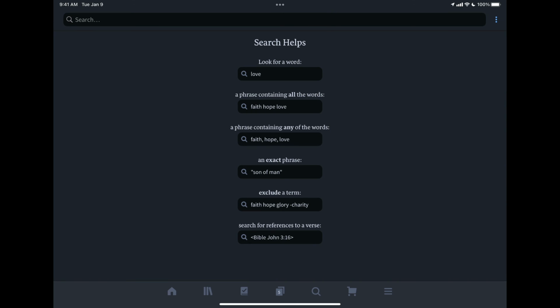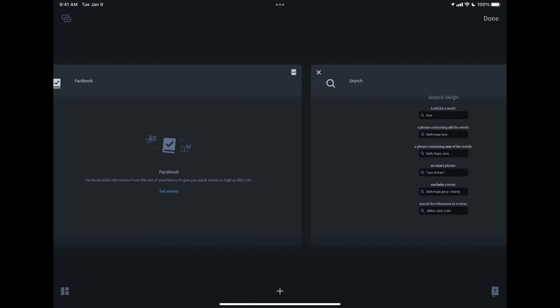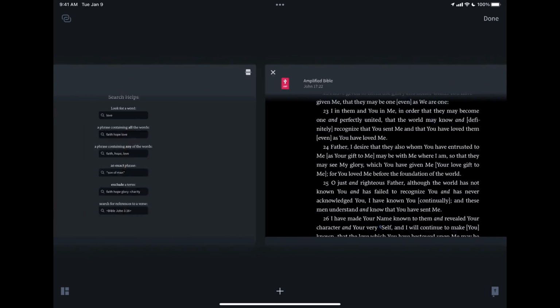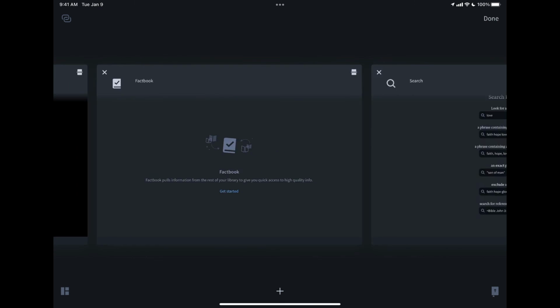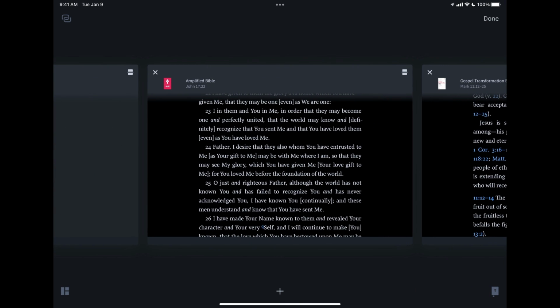Now on the panel icon you see the number 5, and that indicates the number of panels that I have open. So I'm going to click on the panel icon and I can swipe through and see the panels that I have open. So I'm going to go to the Amplified Bible.